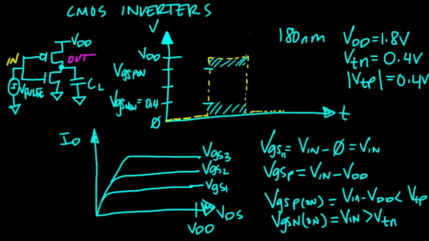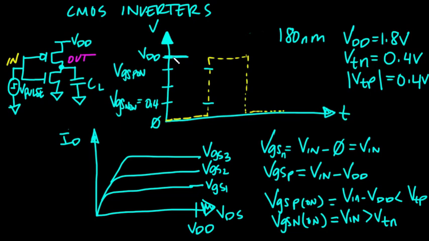I'm actually going to erase those because I don't want this to get too busy. I think it's already too busy. So initially, when the input voltage is 0, the gate to source voltage of the PMOS device is 0 minus VDD, so it's equal to minus VDD. That is the biggest possible value that it can be. So the PMOS device is on and the NMOS device is off. Remember, when the PMOS device is on, this looks like a closed switch. I have a short between VDD and the output, and so my output is going to be VDD. So it's going to be up here.